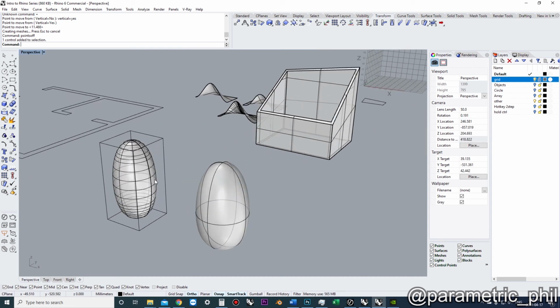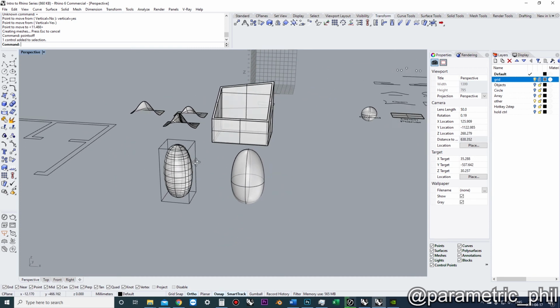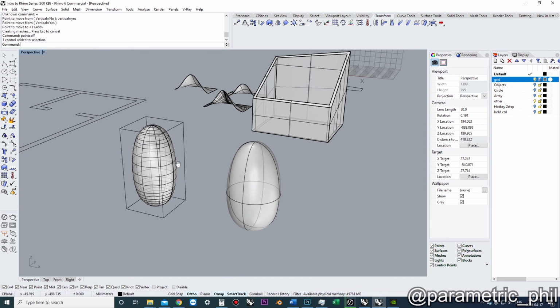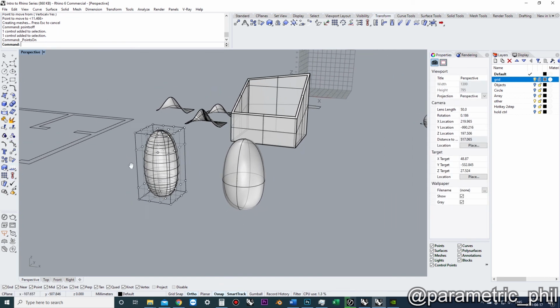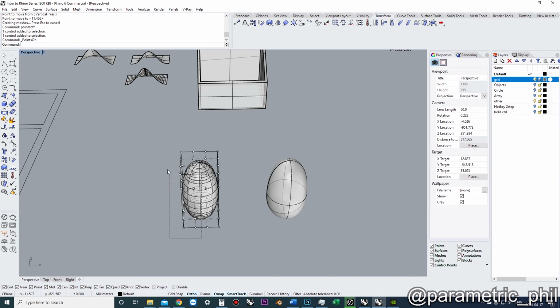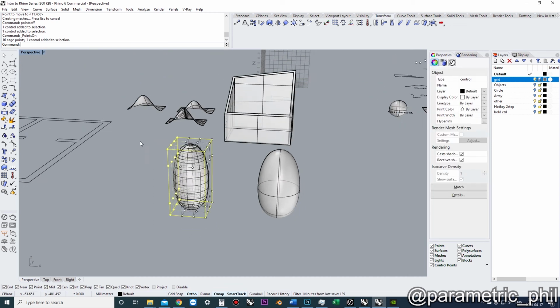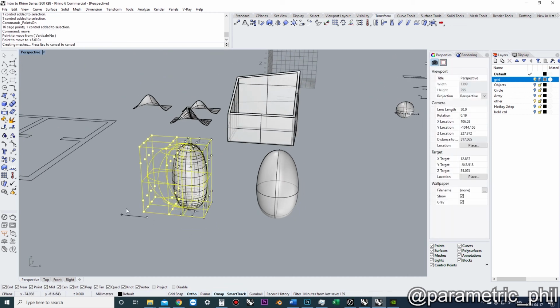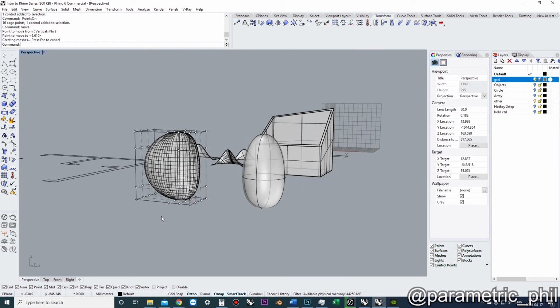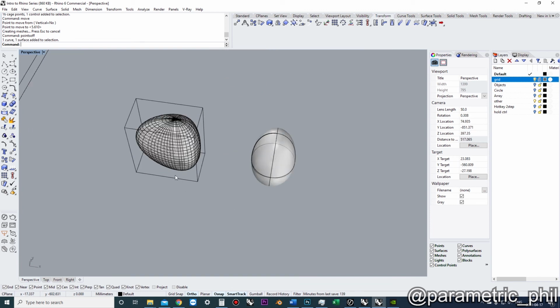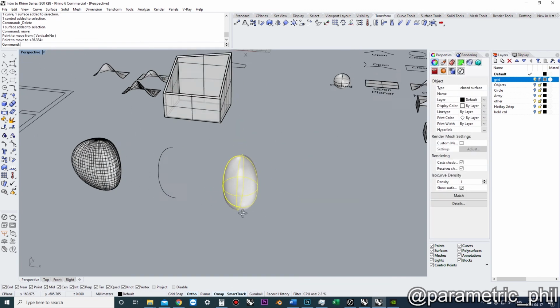But that's getting into a little bit more advanced form editing, solid editing tools, and the cage edit works obviously in all dimensions. So yeah, there's a lot of fun stuff you can do with the cage edit. So you can get into some weird solid editing tools.